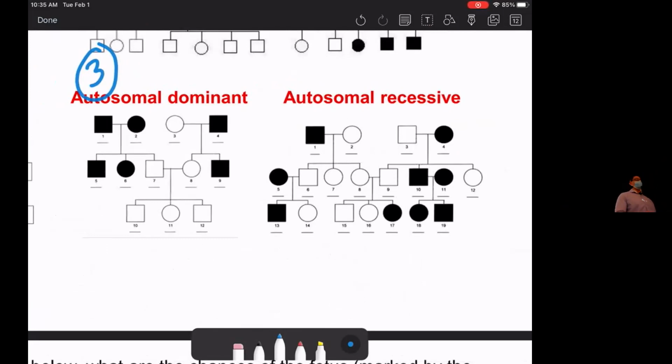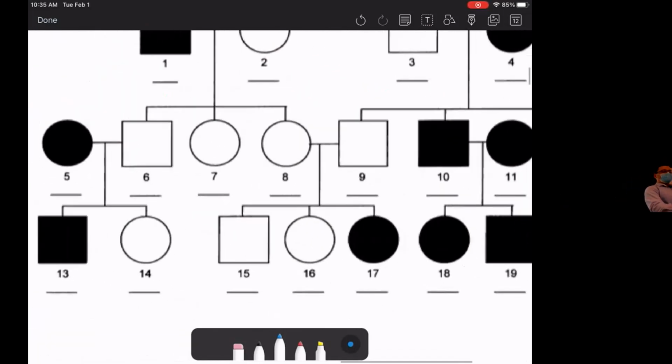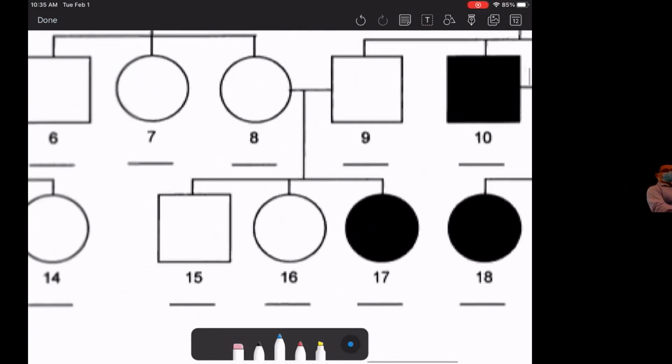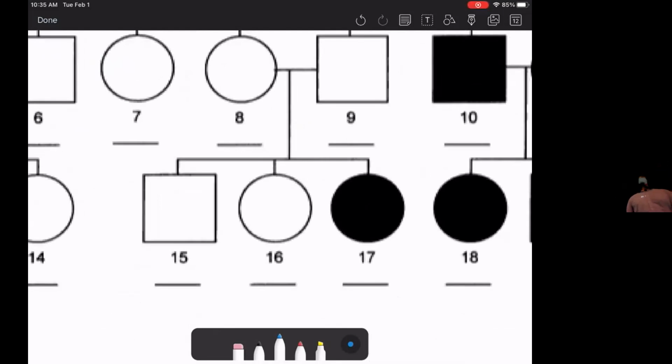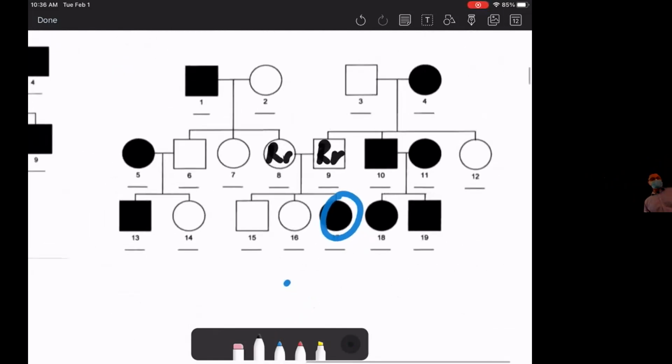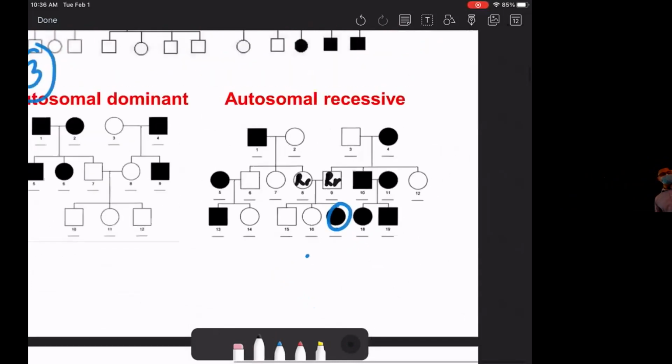But the best way to check is to find specific families and say, this could not be dominant here, right? This little 8, 9, 15, and 16 right here. Two unaffected parents having an affected child, that can't be dominant. One would be showing the dominant then, right? So use if-then logic to get your way through these. This means that the only way that this one could come to be is if these were a couple of heterozygotes for our little trait. I use R's and T's, remember, just because they're very different.